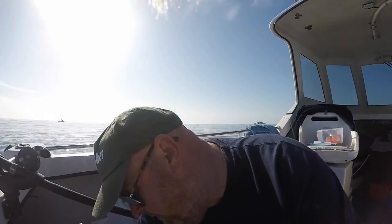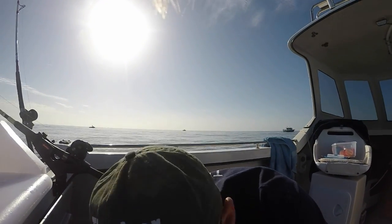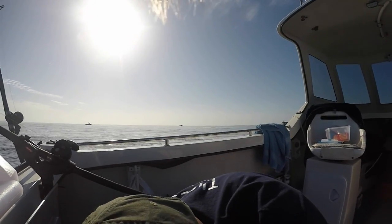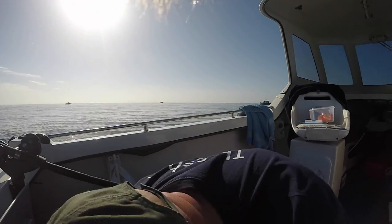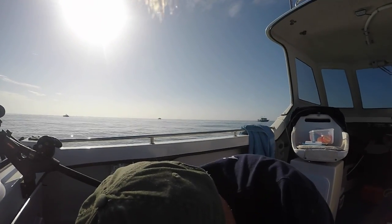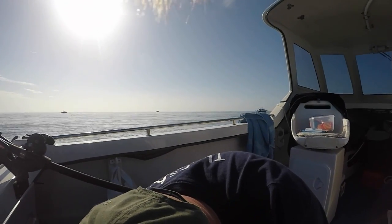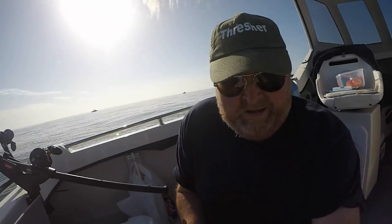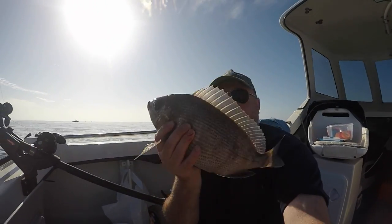So, excuse me a minute, because I'm going to dig my hands in here. This bream's still kicking around. I do normally dispatch fish, bear with me one moment. A bit awkward.